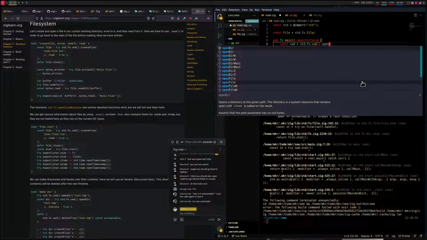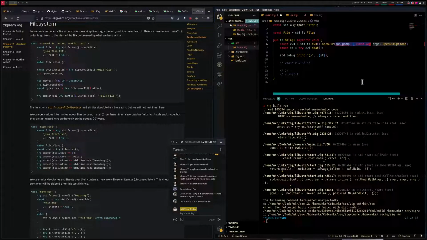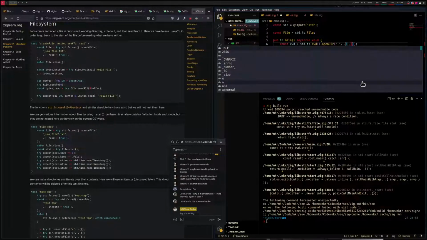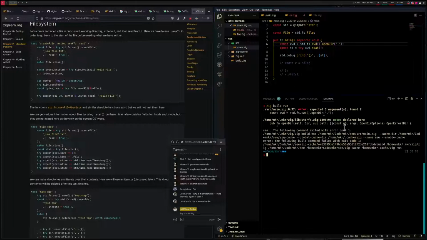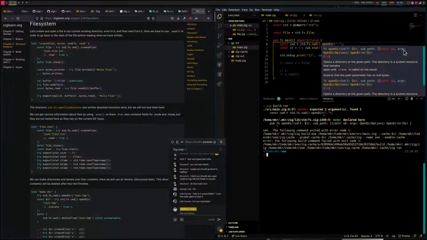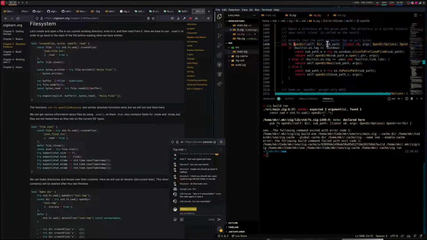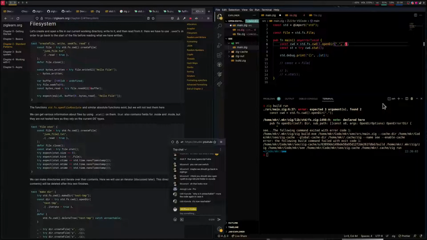If I do open there, just leave that empty. Let's see what happens. Expected 3 arguments. One is self, I guess. The other is open dir options. What if I just do empty?